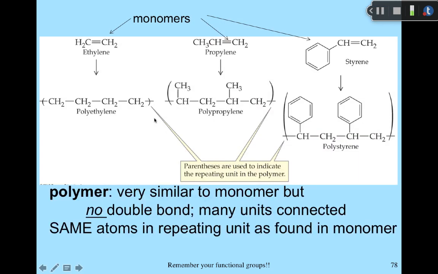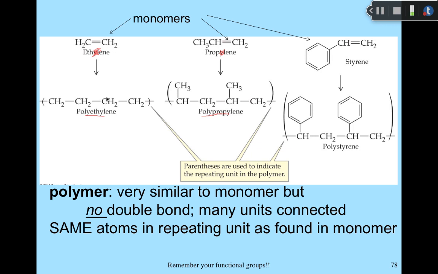Many simple monomers and polymers can be shown. Ethylene makes polyethylene, although ethylene would be more properly known as ethene in our thinking. And propylene is also better known as propene, but those are the common names. You don't have to know their common names. You can recognize how they might be similar at least. And those are polymerized to make polypropylene and polyethylene.